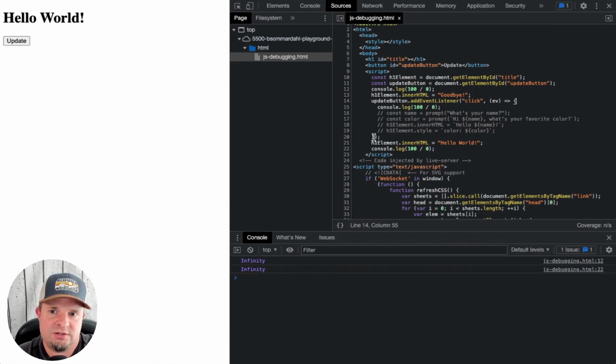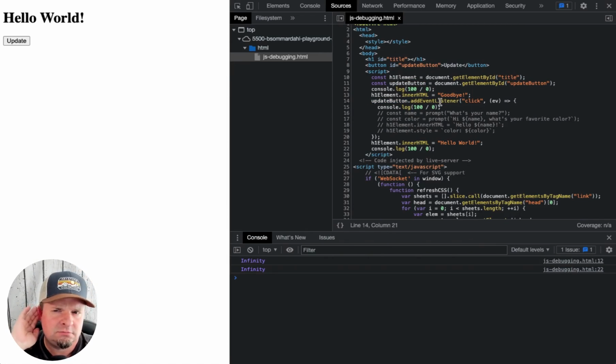And functions, in order to be executed, in order for it to read that code in and actually run it, something has to act upon it. Something has to make it run. This is not a JavaScript course, but if you want to know more about what's going on here, I've got an update button, and I'm telling it to add an event listener.